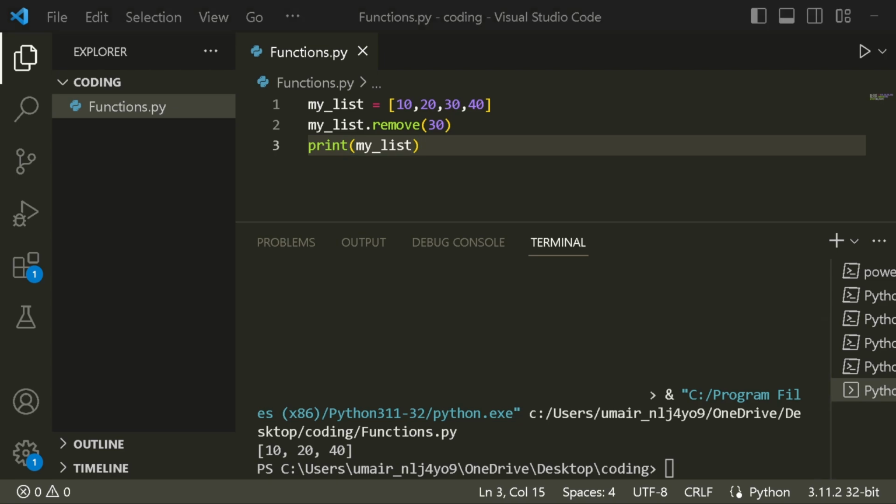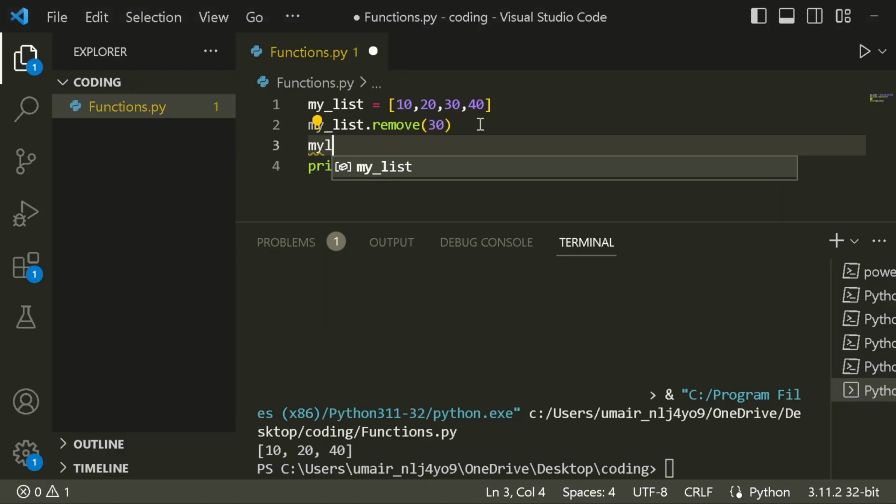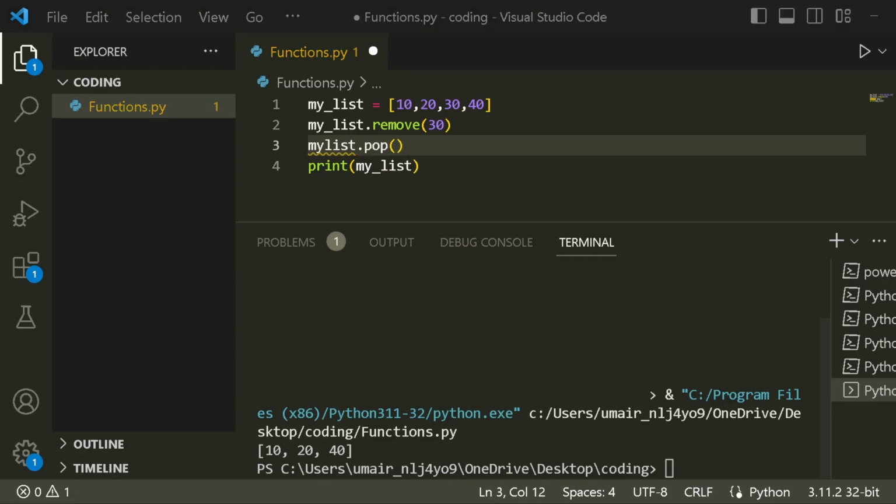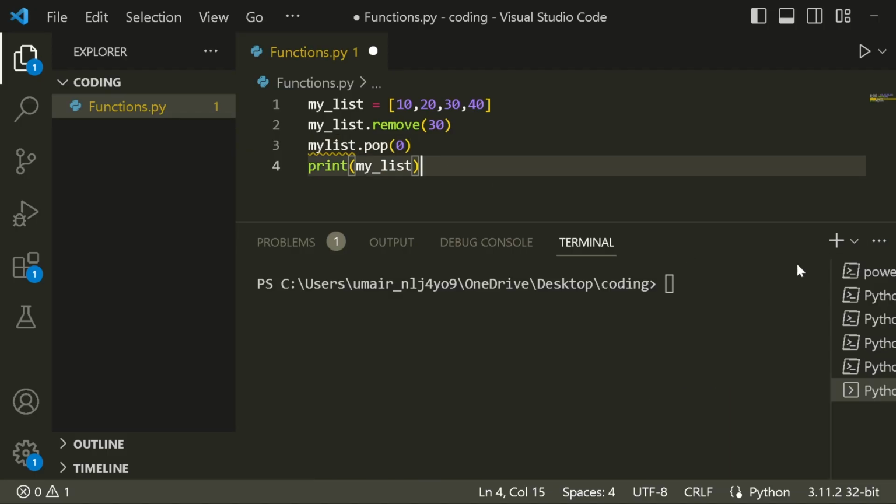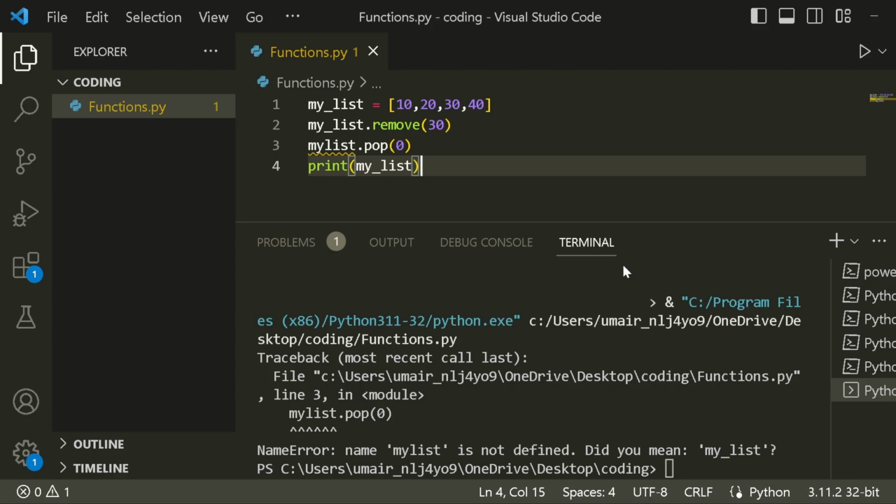Now here, you can also do my list dot pop. Now what is pop doing here? Now pop, basically, it removes the first item. So dot pop 0. Now here, let's execute our program by clearing the terminal first.